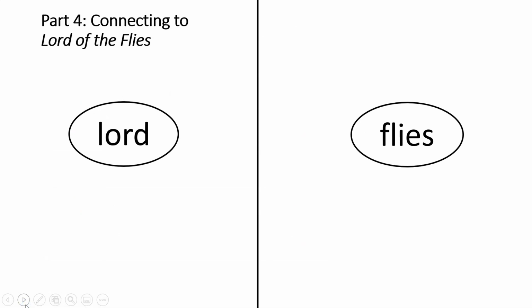So I want you to pause the video and take a few minutes to brainstorm what are some of the connotations of Lord and what are some of the connotations of flies. And when you're done, maybe if you brainstormed 4 or 5 for each, pause the video and I'll show you what I'm thinking. So for Lord, some of the connotations that I can think of are holy.